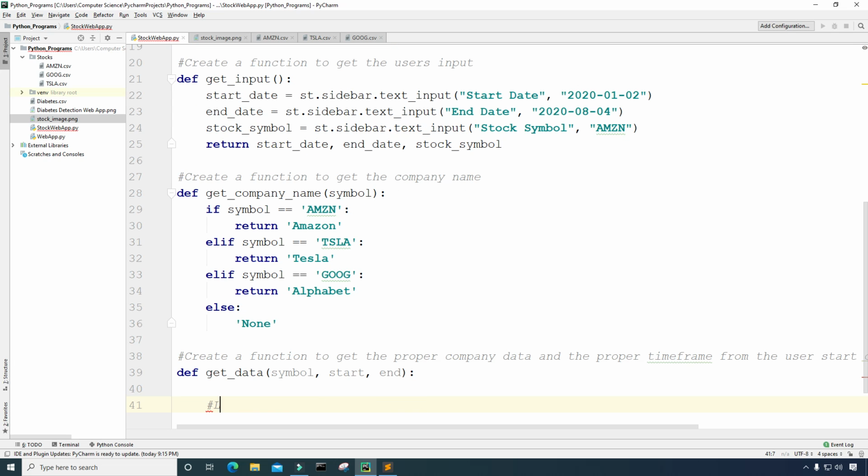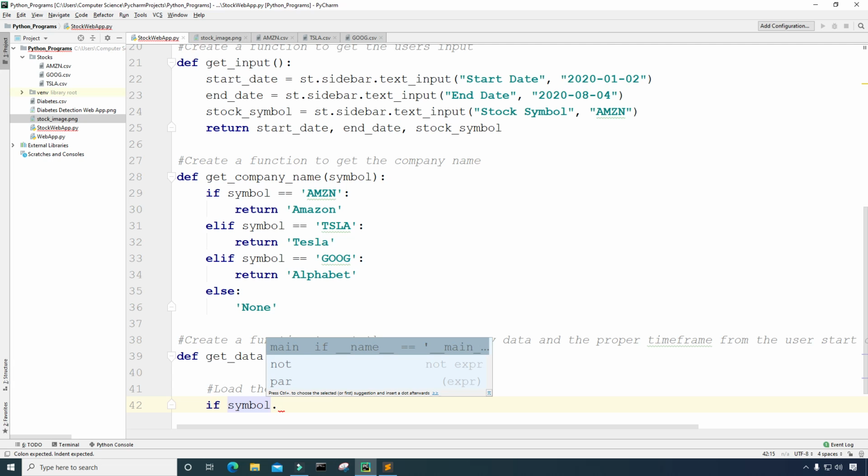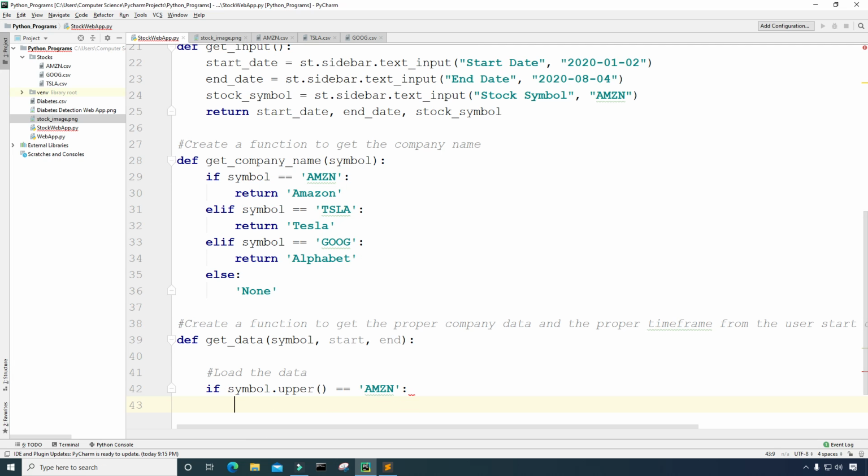Okay, now the first thing that we need to do is load the data. So we have to check to see what stock symbol the user input. So if the symbol, and I'm going to put symbol.upper(), it's just doing some more error handling a little bit. If that is equal to AMZN, then I'm going to create a data frame.